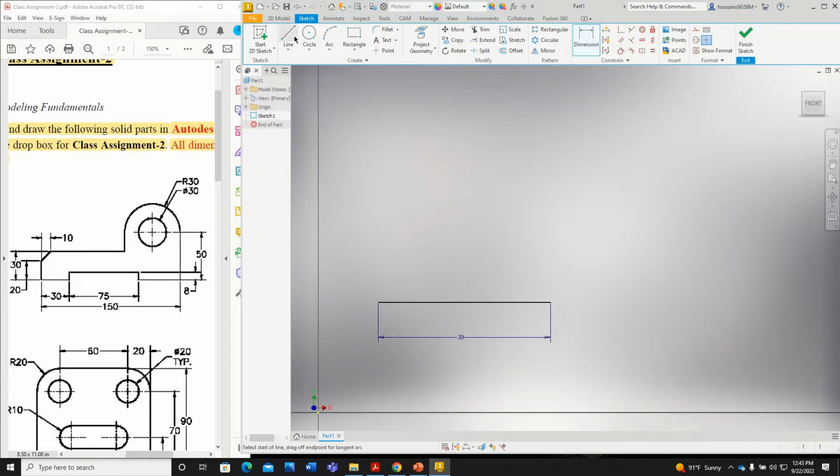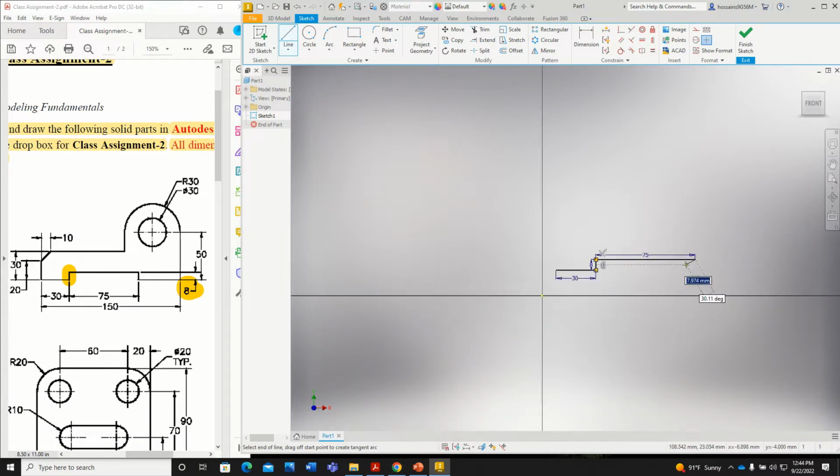You take line again. Now I'm going to draw this portion of the line, which is basically 8 millimeter. So click here, move your mouse to up, and instead of clicking anywhere, you can type 8 and then press enter. That will make the vertical line 8 millimeter. Now move your mouse to the right and type 75 and press enter.